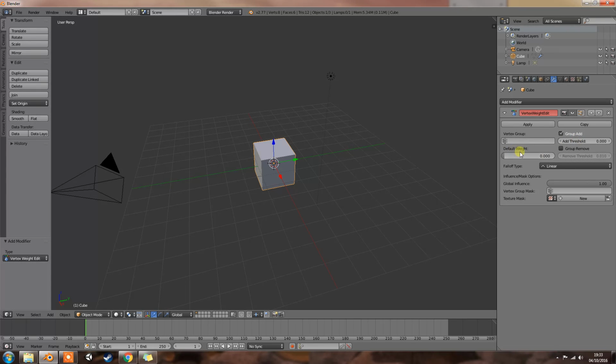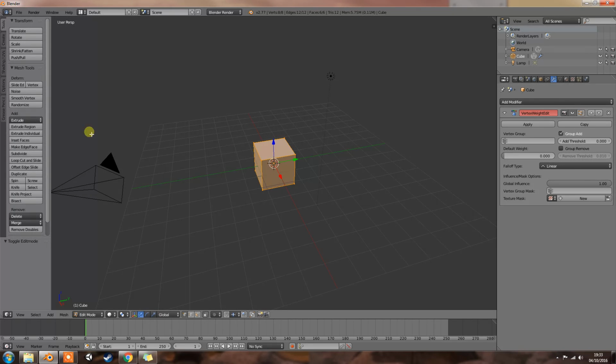So I assume it adds the vertices with a final weight over the add threshold. So the weight of the vertices, obviously, I'll just show you.